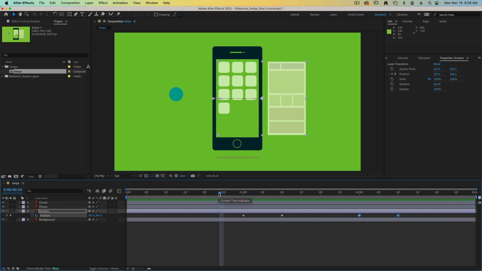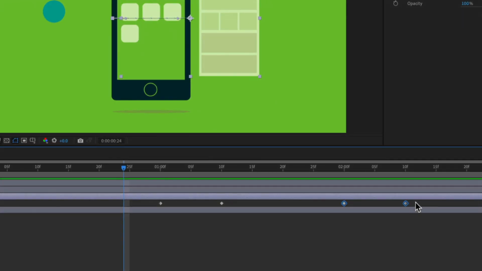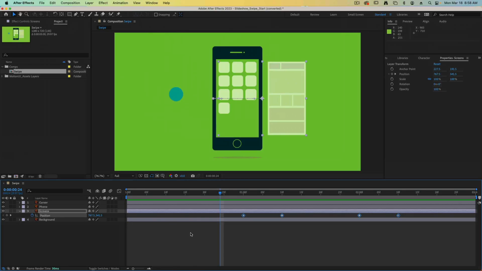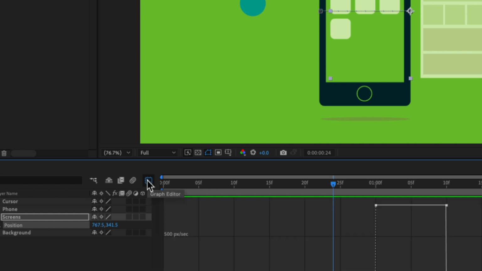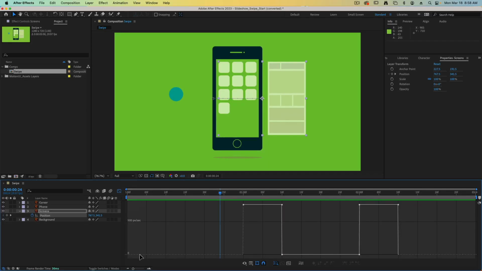And we're not just going to use simple easy ease. We're going to open up the Graph Editor by going down to our timeline and selecting all 4 of our keyframes. With all 4 selected, on the right-hand side of the left-hand side of your timeline, you can find the icon for the Graph Editor. When you open this up, this will graph off on a timeline where the position is.